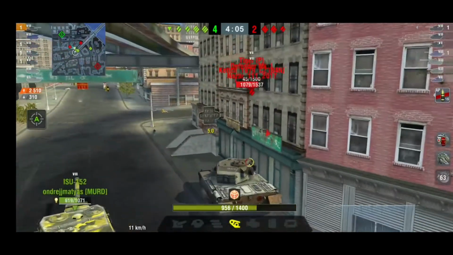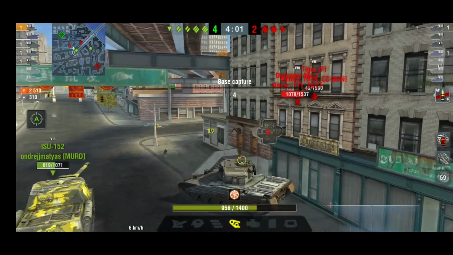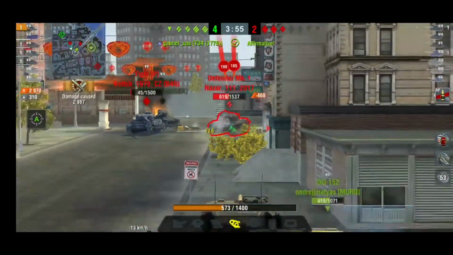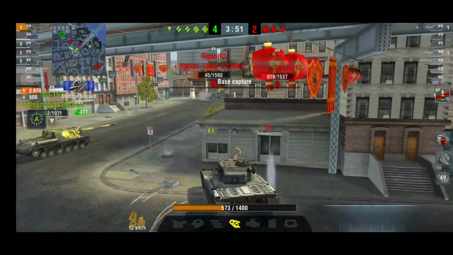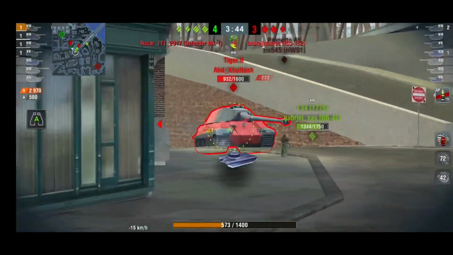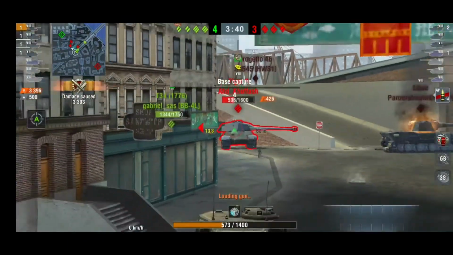You have to just constantly try to move to bait those shots, to avoid them, do whatever it takes not to receive much damage. I was kind of going for the damage here. I should have gone for the Tiger P, but still we won this game, and you will see that the damage I dealt was quite nice, which is great.